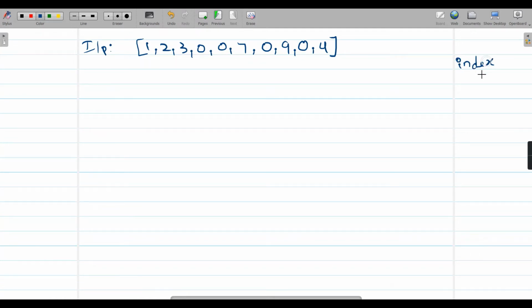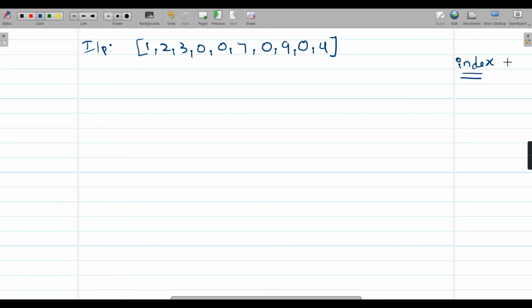As I said, our input is going to be like this: 1, 2, 3, 0, 0, 7, 0, 9, 0, 4. Assume this is our input. What I am going to do here is take a variable called index.